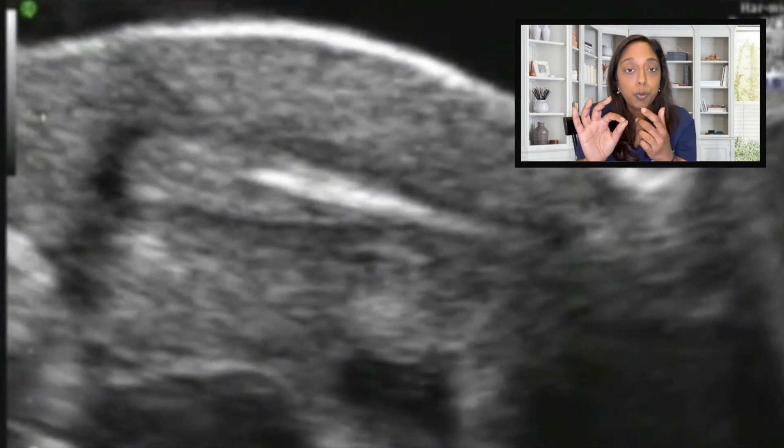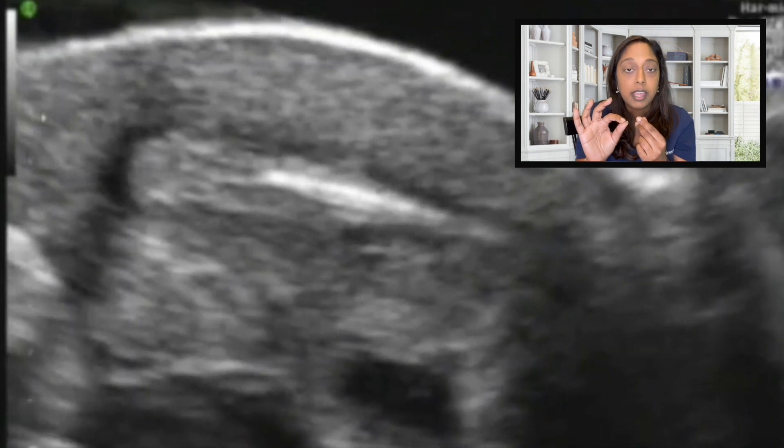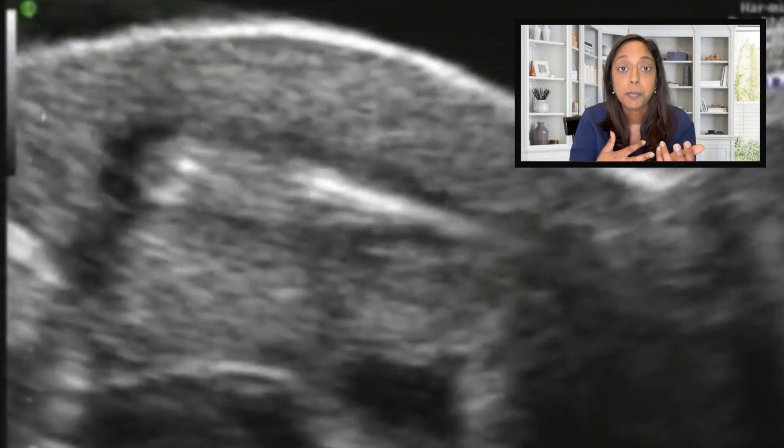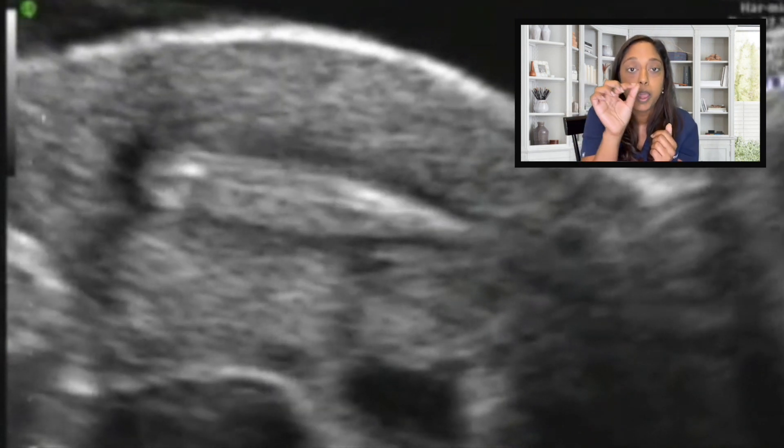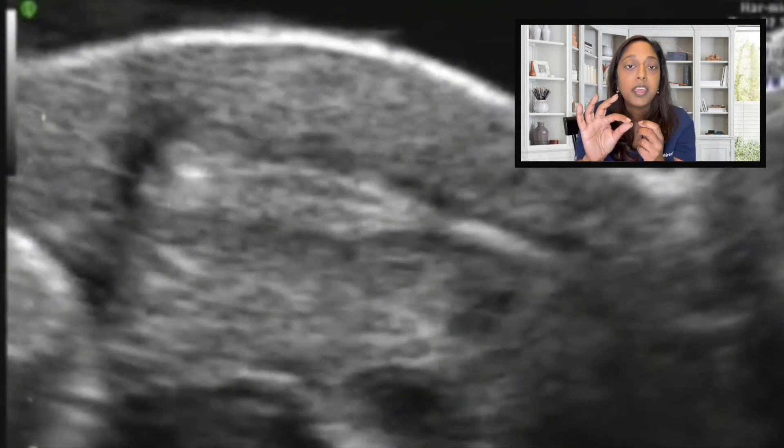The catheter is attached to a very small syringe, and we will very gently and very slowly inject. On ultrasound, because the embryo is microscopic, we are not able to see it directly, but we'll be able to see two air bubbles — and in between the air bubbles is the embryo. We will slowly inject, and then once finished, we will slowly and gently remove the catheter. We will hand it back off to the embryologist, and they will take it back to the lab and flush out the catheter to make sure the embryo has not stuck to the wall of the catheter, which can sometimes happen. If that's the case, they'll reload the embryo into another catheter, bring it back to us, and we will perform the procedure again.